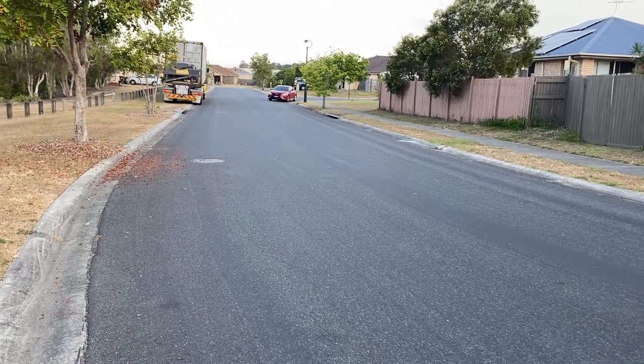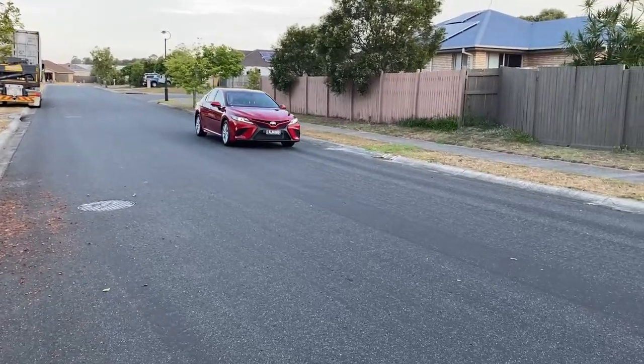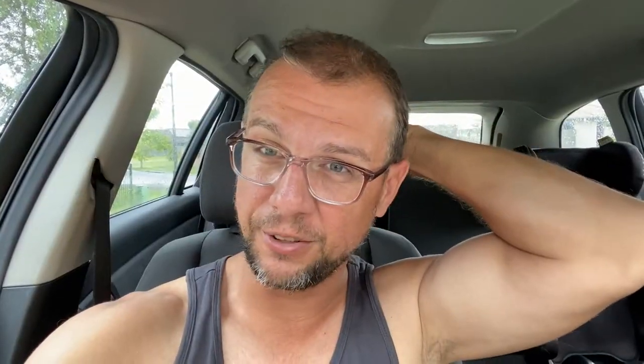Apart from that, the car's been going really well. I'm facing a little bit of a dilemma because we've just bought another brand new car — a brand new Camry — and it's an amazing car. I'm a little bit jealous because it's a beautiful drive. But I did say I'm going to keep this car. Here's the dilemma: I could probably sell this for conservatively four thousand dollars, maybe a little more with the COVID tax — but what would I replace it with for that money? From a financial point of view, it makes sense to just keep it and keep running with it and hope for the best.